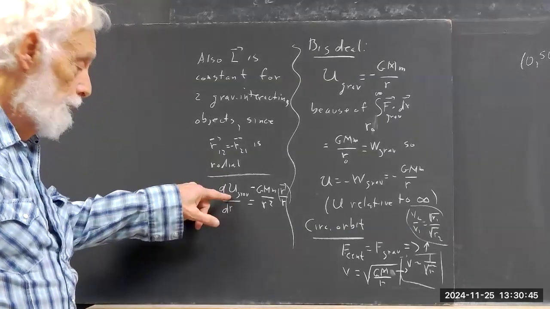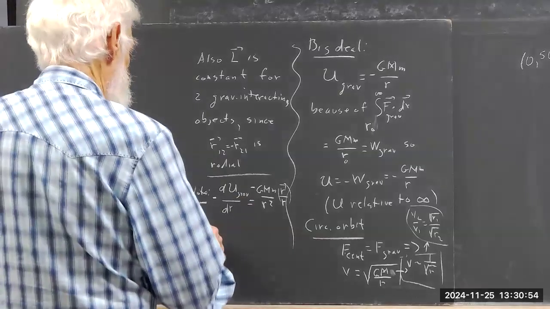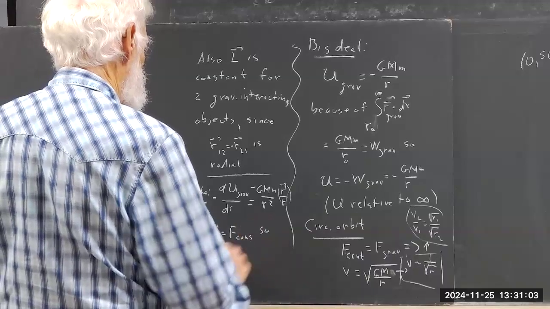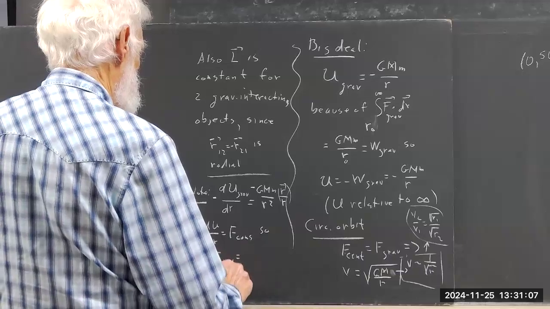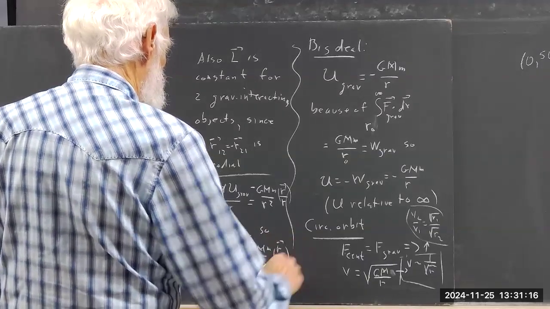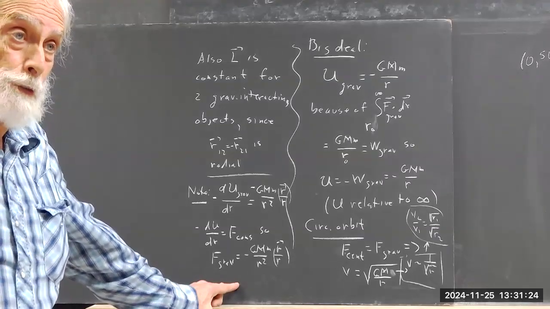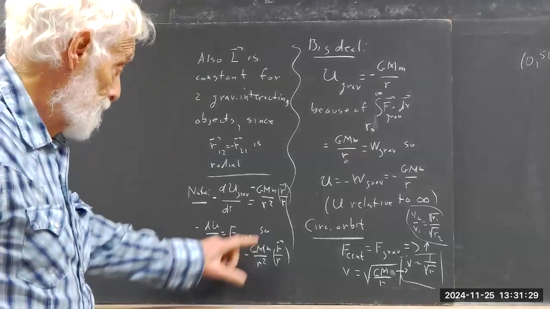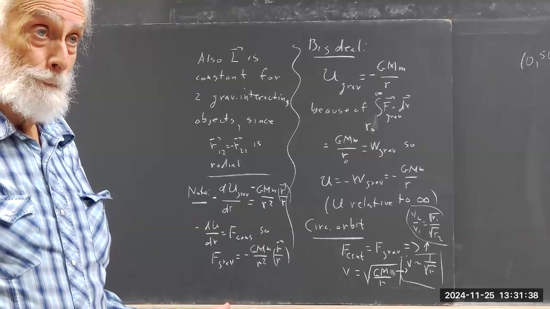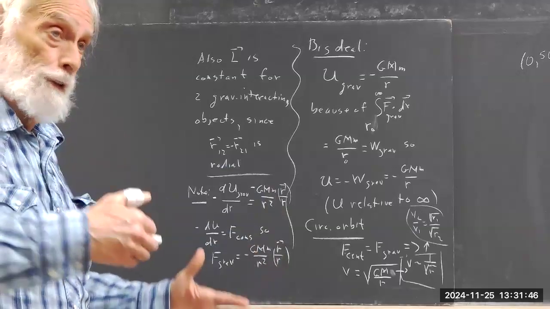So you want to think through that. When you do this derivative of the potential energy function, you get the force function. You want to draw yourself some pictures. Draw yourself a picture of two interacting bodies. Draw the r vector, multiply it by this scalar quantity here, and reverse the direction of the r vector, and everything makes sense. Okay. When I say reverse the direction of the r, keep the direction of the r vector, but take the negative of the direction of the r vector. And it points from one mass toward the other.